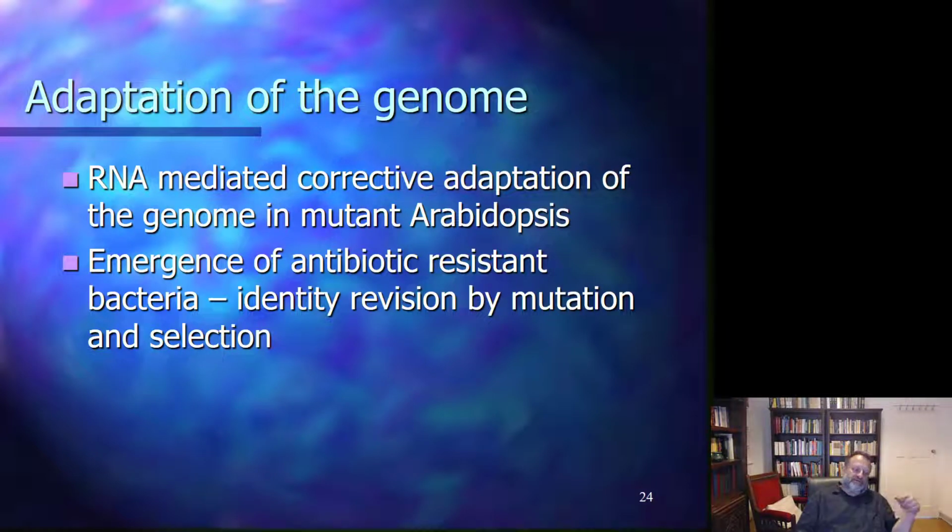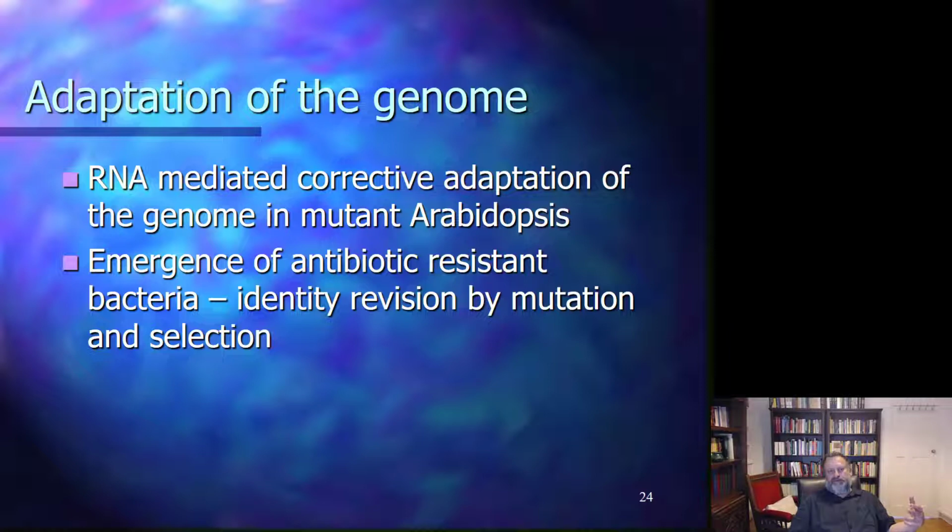Now, just note that there is also some evidence of RNA-mediated corrective adaptation in the genome. There was, for example, an experiment on the Arabidopsis plant where they showed that the genome of the plant cells was changed after some generations. They could return to the normal production of the normal parts of the plant. And the assumption was that this was mediated by RNAs, using the reverse transcriptases, which translate back RNAs into DNA. Other evidence is not fully explicit. This was assumed and inferred from the data. So this is a possibility of fixing wrong changes in the DNA.